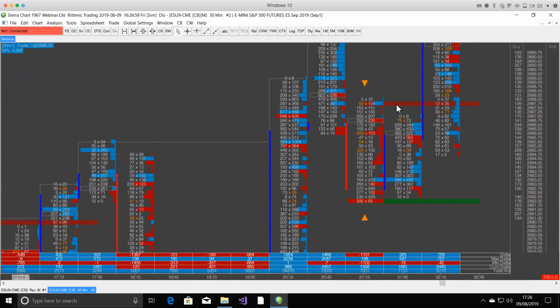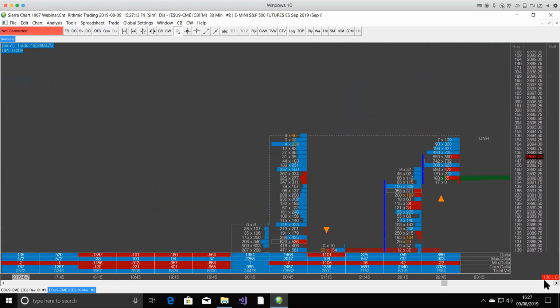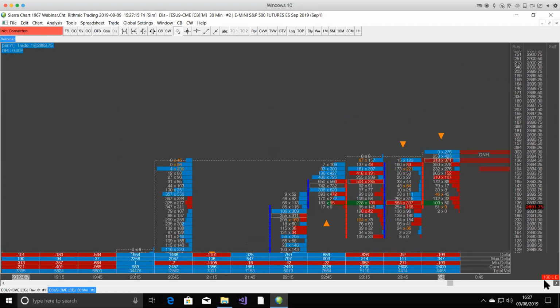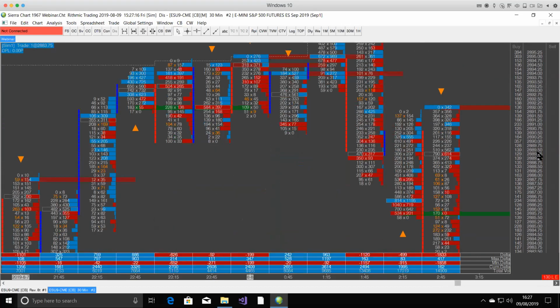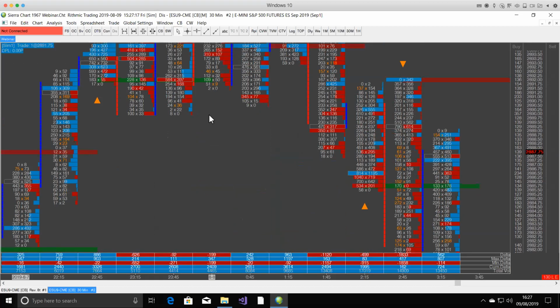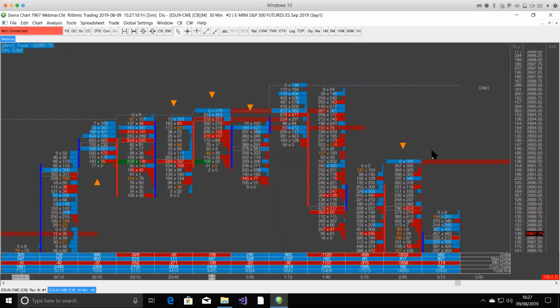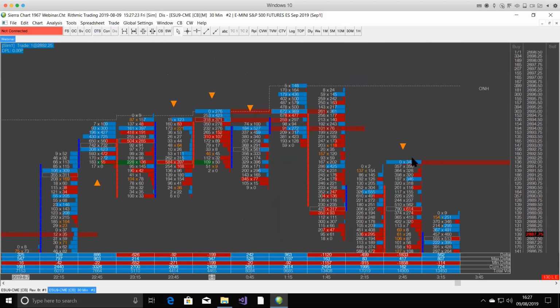Note here again, when we broke through this, we broke through with some aggression. There was a 0 print. Granted, it was overnight, but this absorption here had to be overcome. There was someone defending this, and it took some aggression to really get through this level. See, we've got another one there that hasn't held. But as we start to see it, well, that was at the overnight high. We had a push up here.